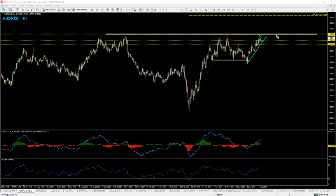Bottom line is, try to avoid buying right below this level. We want to see the price moving away, then we buy it, or we want to see the price breaking, pull back, and then buy. Just don't do it right below it. As a rule of thumb, of course, not just for this setup, for any setup.